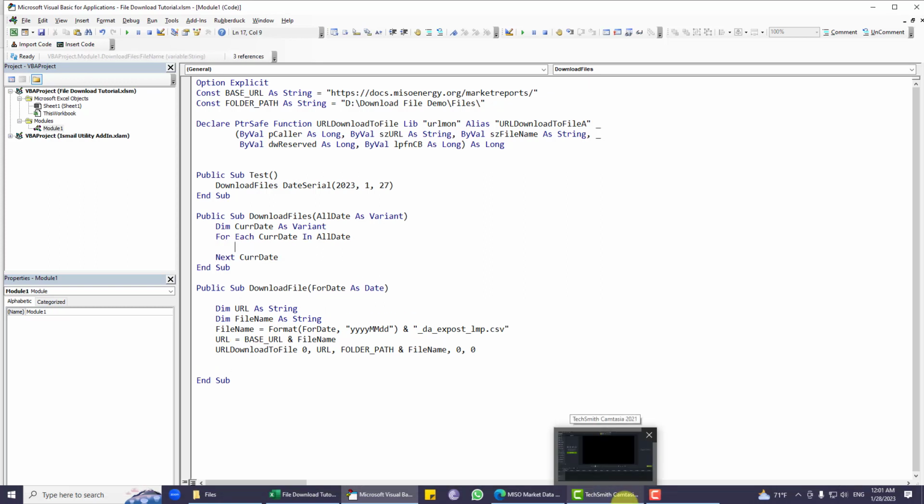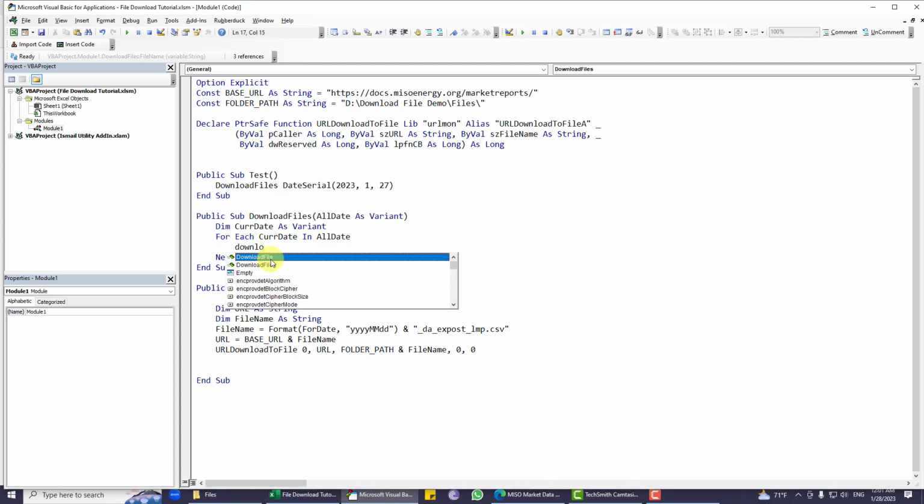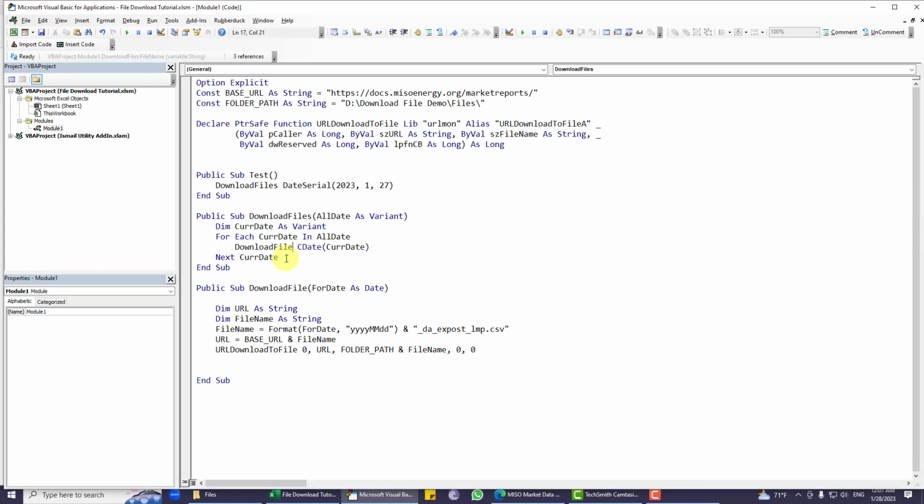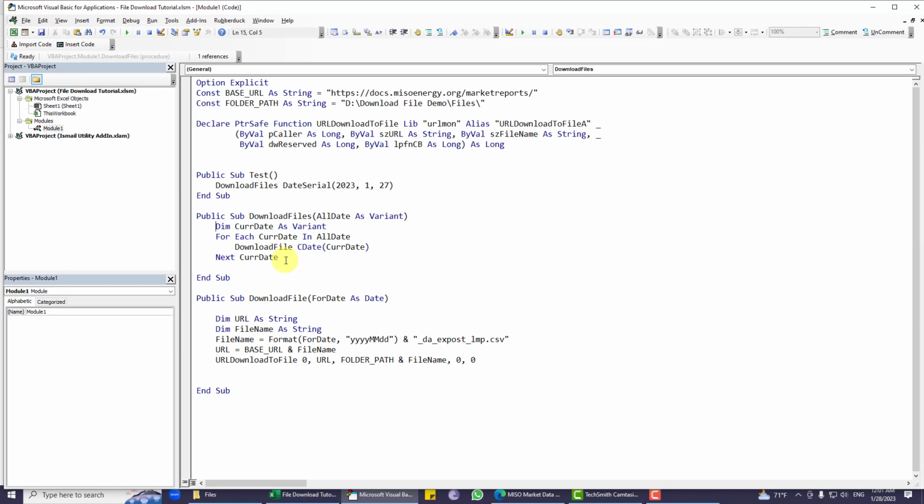So you can just say download file and convert this into date, and this is how it is going to download all the files for those particular dates.